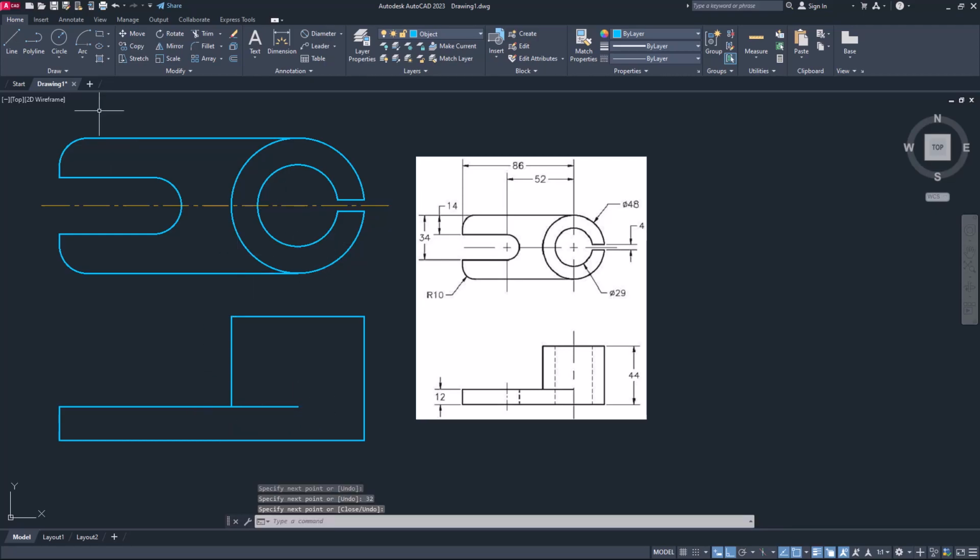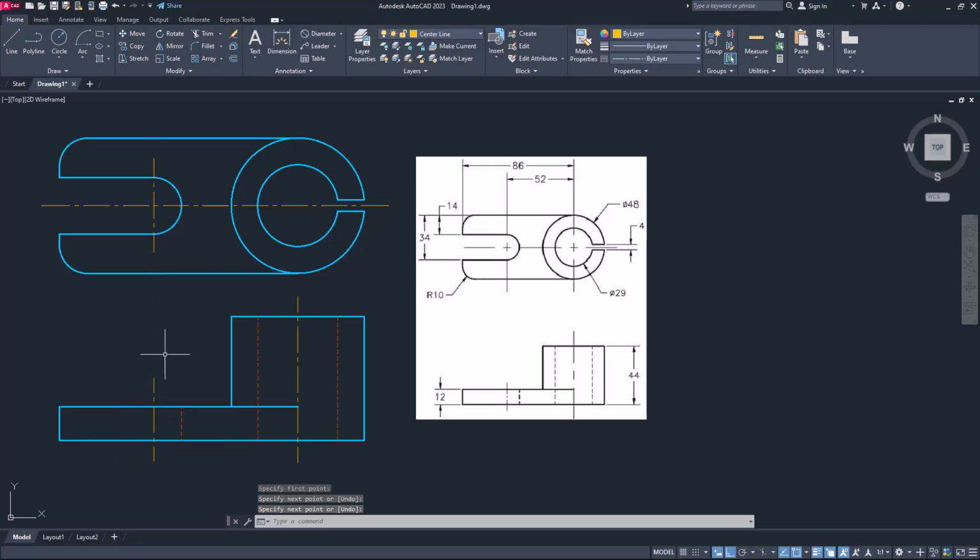Okay. Now let's complete the center lines here and here. Okay. Now let's switch over to hidden layer and draw the hidden features from here by 44 mm. Similarly, from here it will start and reach by 44 mm. Then again let's try to draw these features, that is hidden features of a top slot. Now let's switch over to center line layer and try to complete this center line from here to here and similarly from here to here.